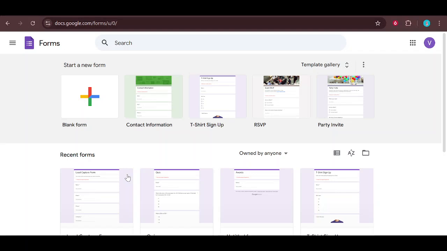In this video, I'll guide you through how to cancel a Google Forms subscription and clear up what those charges on your account actually mean. This is a common point of confusion because Google Forms itself is completely free for personal use. If you're seeing a charge and you think it's for Google Forms, it's almost always coming from something else connected to your Google account, like Google Workspace or Google One.